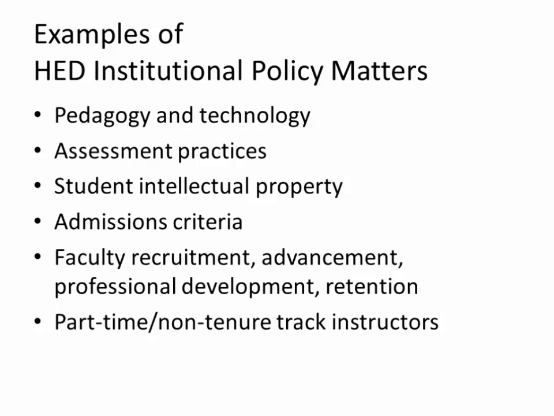Issues of student intellectual property might be a policy statement that gets written up. Admissions criteria, all the issues related to faculty and how faculty work is done, what the relationship between full-time faculty is to part-time faculty, how advancement and retention occurs. These are all things that can be memorialized in institutional policies. And as you think through each of those topics, it might occur to you that badges could touch each of those areas.